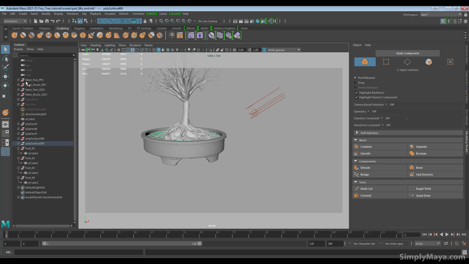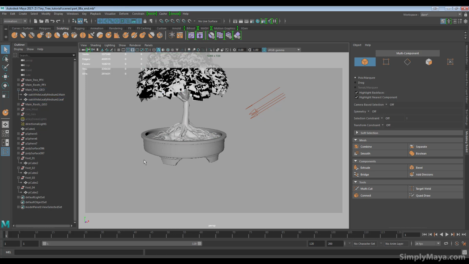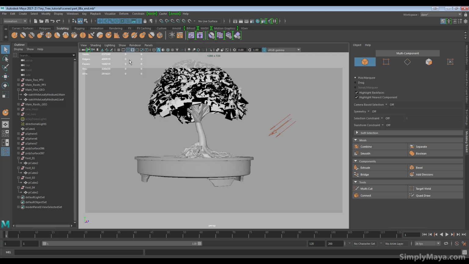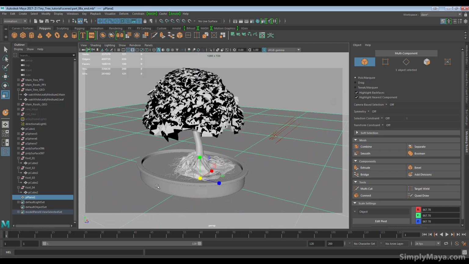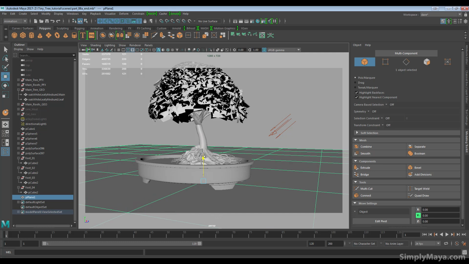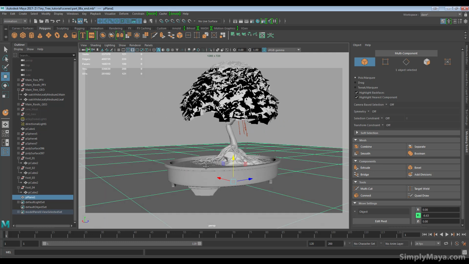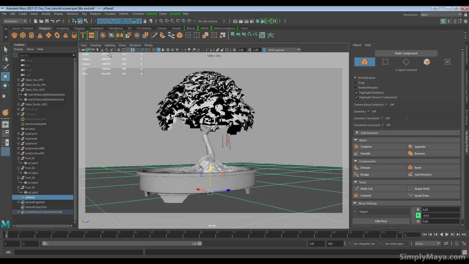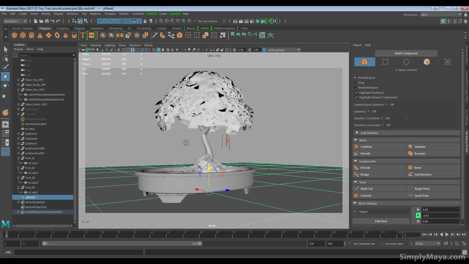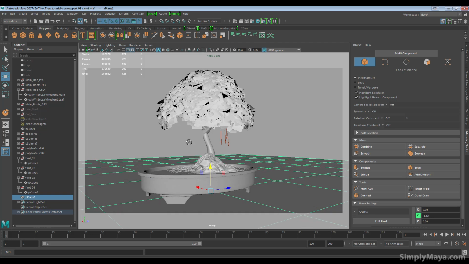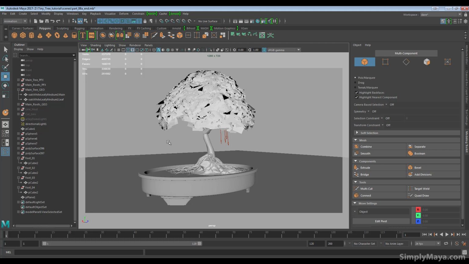So let me bring back the leaves here. Sorry, not the paint effects leaves, the main geometry leaves. So Shift H, and let's bring back a ground for the pot to sit on, because it's always kind of difficult to see what you're doing without a proper ground plane. Okay, so that would be our feet there. Job, as they say, is a good one. And I'm going to turn on two-sided lighting so I don't get that nasty effect on the leaves. And we are just about done. In fact, we are done.